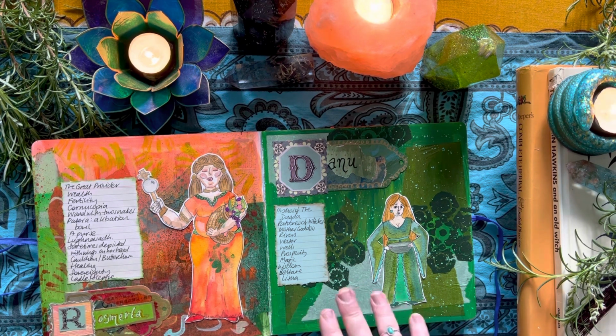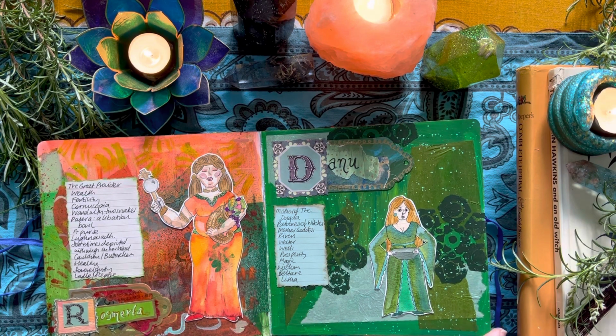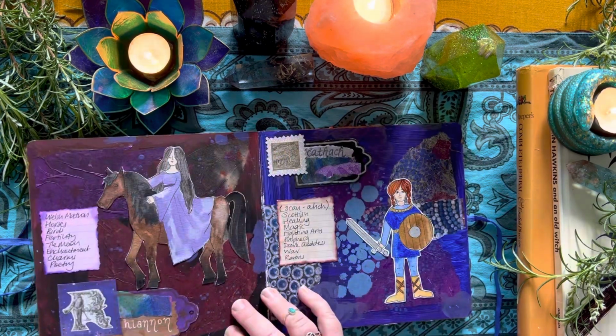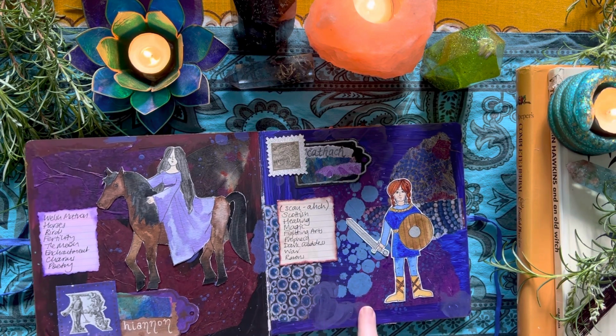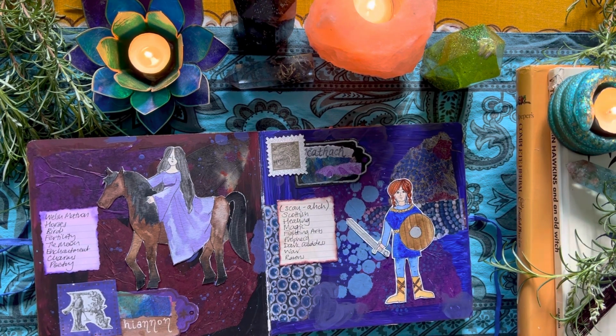Anyway, Danu, patroness of witches. I sometimes work with her with some sort of water magic type stuff, bathing magic, that sort of thing. Rhiannon, I often work with her at the full moon. Scathach, really great for protective magic. So to invoke her energies for protection magic, invoke her even when you're in dire need of protection. Love that. Love to work with Raven energy with Scathach.